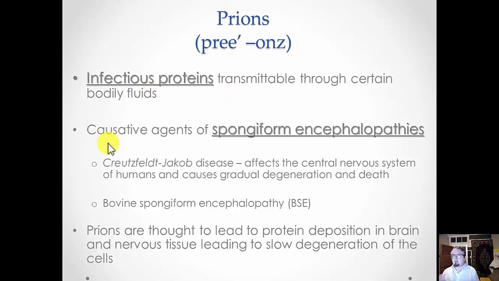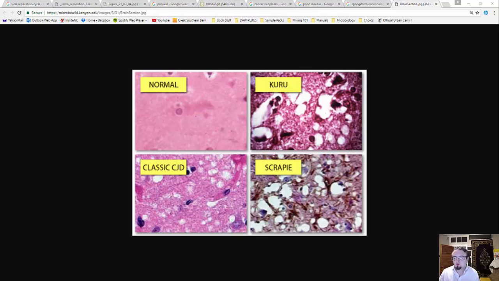There are two common types. There's really actually quite a few. Prions are not species specific. They can be theoretically passed between any two animals, and that's one of the dangers of them. The disease they cause is called spongiform encephalopathy. Spongiform encephalopathy basically is a medical term that references holes in the brain. Encephalopathy is a disease of the brain. Spongiform is in reference to sponge-like tissue or holes, kind of like a sponge.